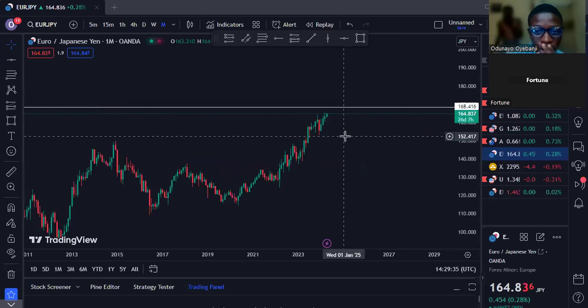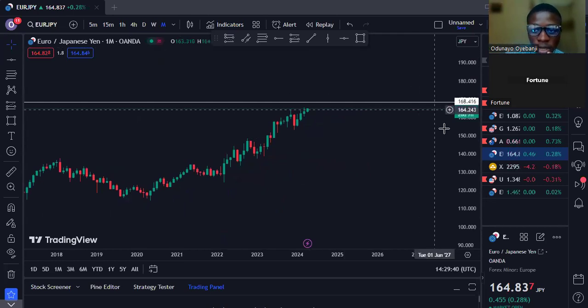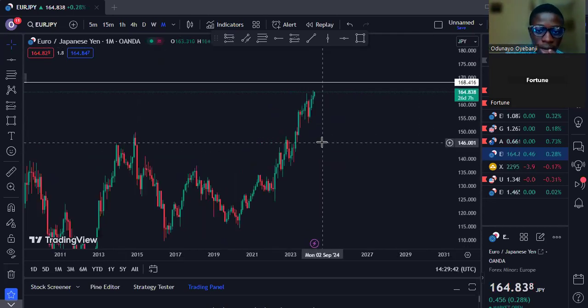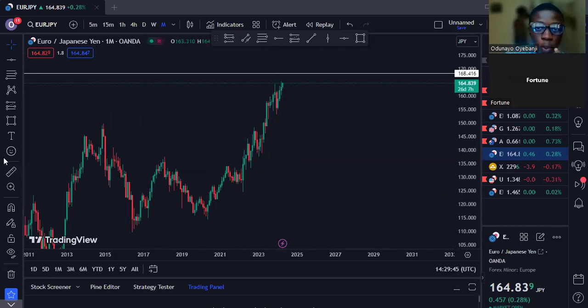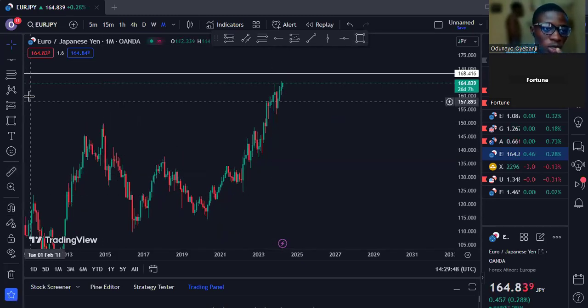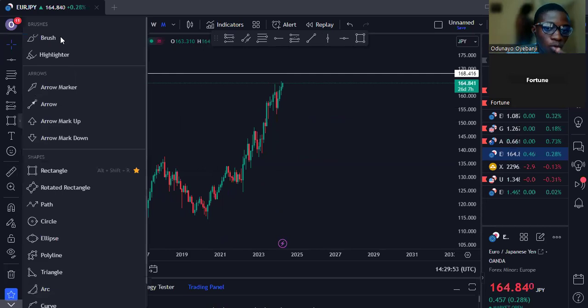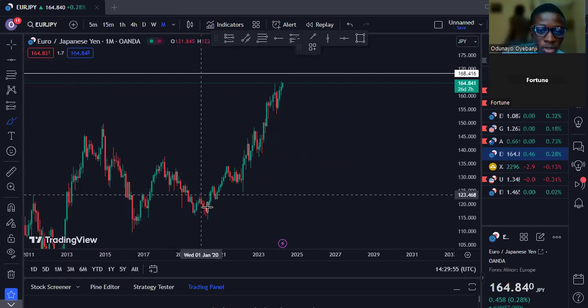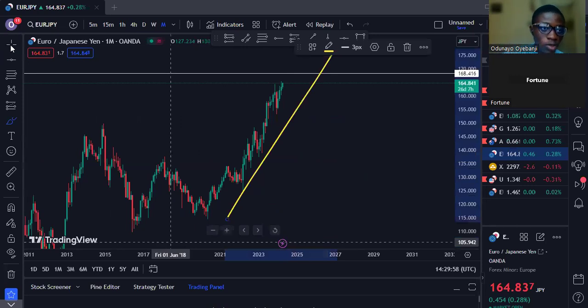So now let's come to where we are right now. Let's mark points again. From this monthly time frame, I said the market is going what? The impulse or the momentum is upward. The market is going upward. Let me mark that out. You can see it's going upward. You get that? The market is going upward. Are you with me?